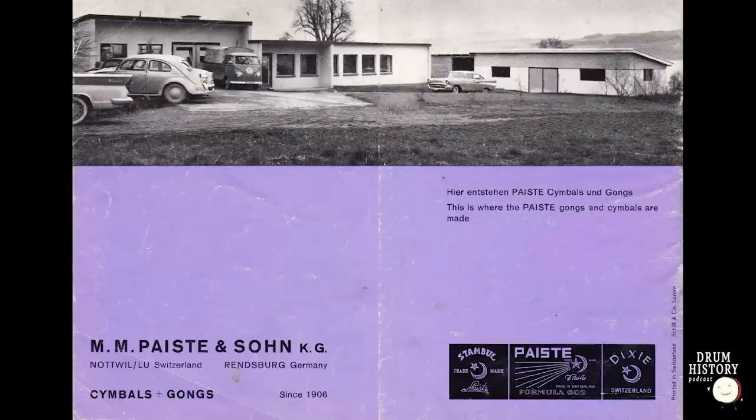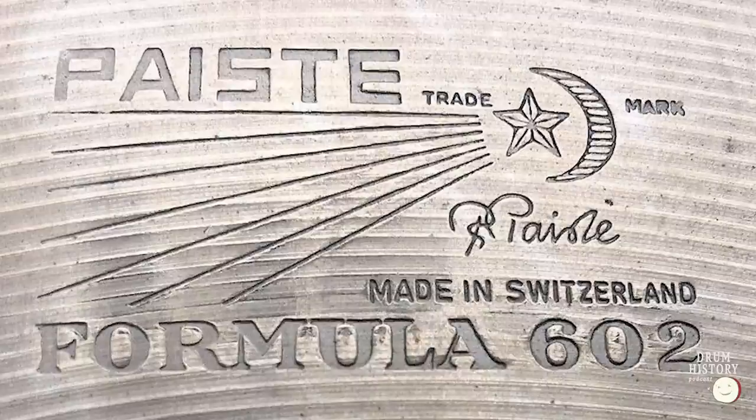Now, we have a couple of catalogs. We have a catalog that has the E over trade logo. We have another catalog from 65 that has the pre-serial, what we call the solid stamp. So we think around 64 is a turnover point where they changed that stamp. Now, there's another big factor, too.